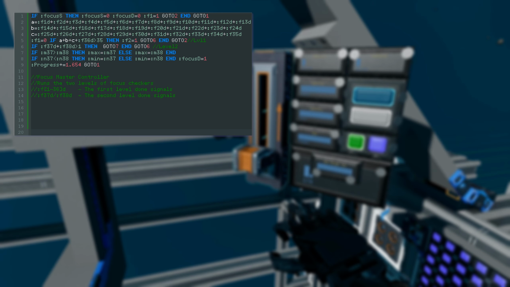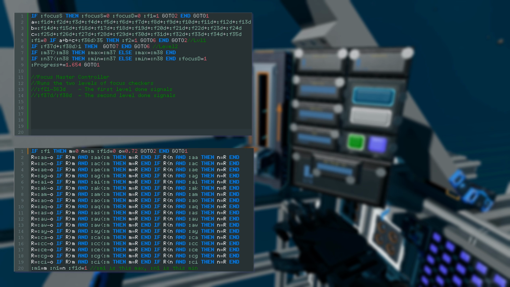So focusing is a little bit more complicated, and it has both a controller and then a series of chips that do the actual finding of the focus. And if you start, focus S. For most of the variables, I think I named them consistently, where there'll be the section, the process name, and then S for start and D for done. And so if start, we're going to start the first focus layer. So the focusing needs to happen in 2 layers. We'll get to a little bit more of that in a bit.